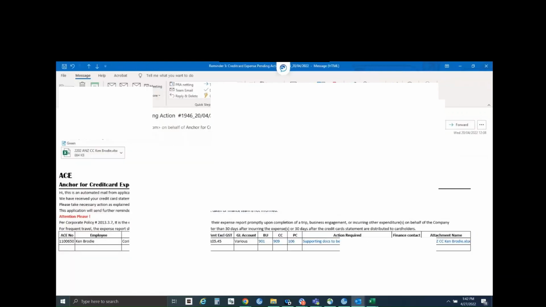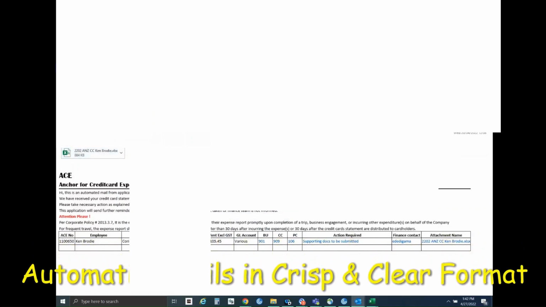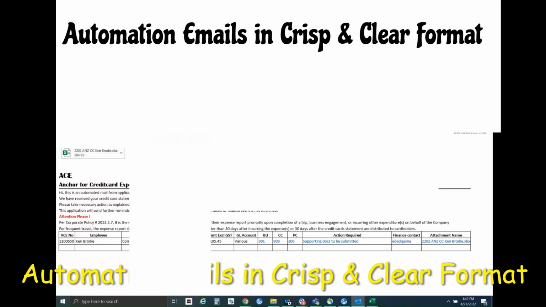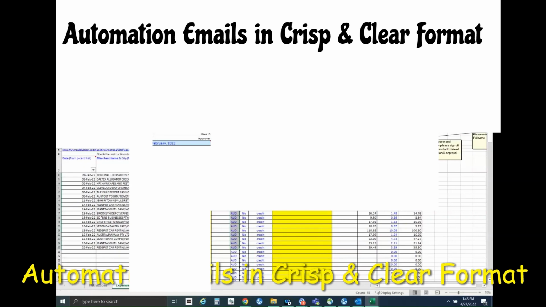So you can see here all the data sent to Ken Brody and escalated to his supervisor. And you've got all this action required and all that stuff here. And then right above here is attached the same statement that ACE has created earlier for the credit card holders to action.